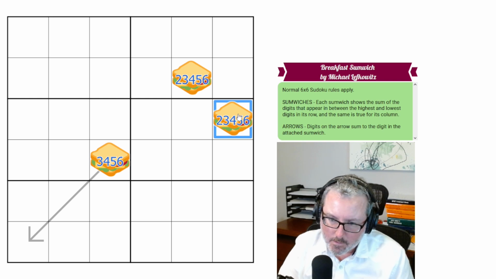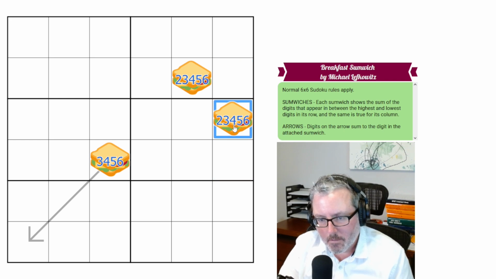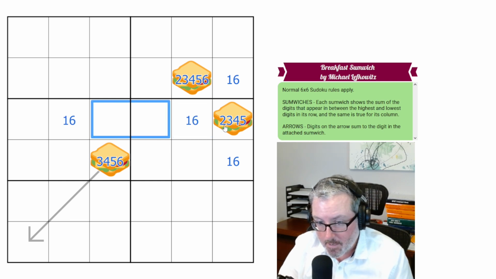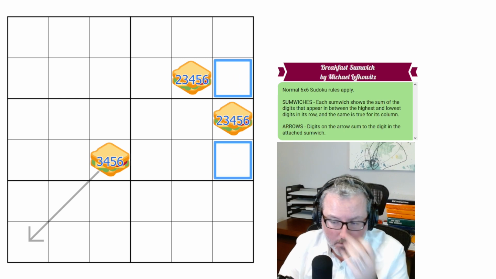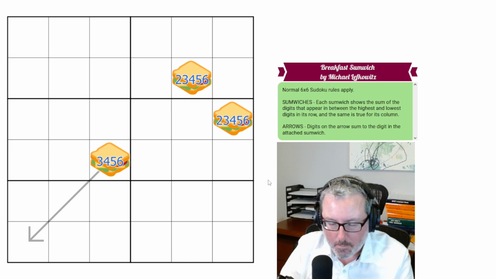Now, how about this one? So if this was the 6, well, let's say this is a 1, 6. This is some digit. Maybe that's what we have to look at. What if this is 1, 6? And this is a digit. We then need to put 1 and 6 in some combination. Let's say it's like that. And these two digits have to equal whatever this is. They would have to be like a 2, 3 to equal a 5. That would actually work. Okay. So that is possible as well, without going too far down the rabbit hole.